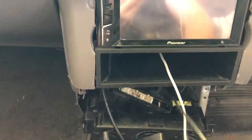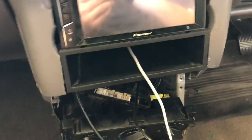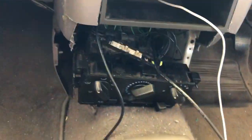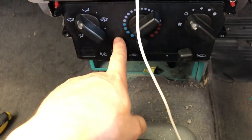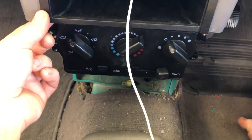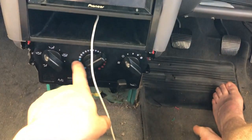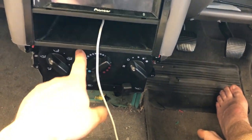So I've got my little microphone up here for the hands-free. This is the cable for the Apple Play, which just goes back there. So that's my Apple Play, so I can run my maps, run my Spotify and all of that on the screen. So lastly, I just need to tie in this bottom section. I've actually managed to hang this using cable ties onto the bottom mounts of the brackets that hold the radio in. So now that's in the air and it's kind of fixed.